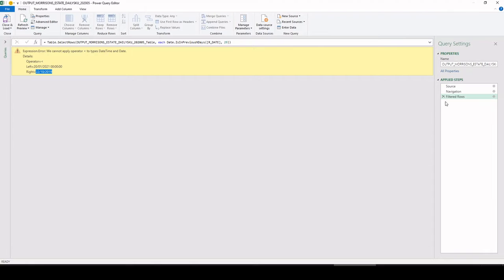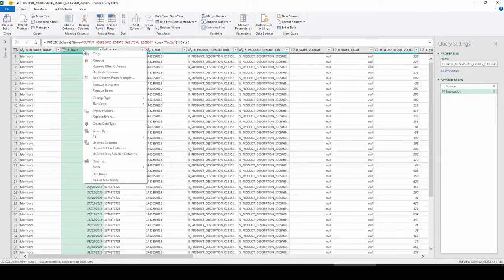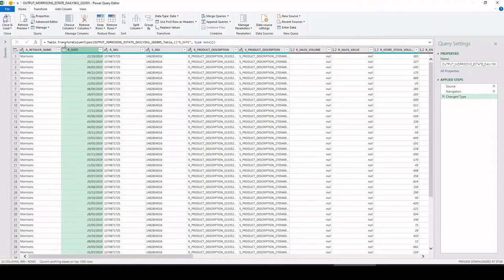So what we need to do is we'll just remove this step from the flow, and we can see at the top it is a date time because there's a little clock there on the field. We need to change the data type of this column to a date. It is date selected now, and although the data doesn't look like it's changed, we've added a change type and it's just showing the calendar.